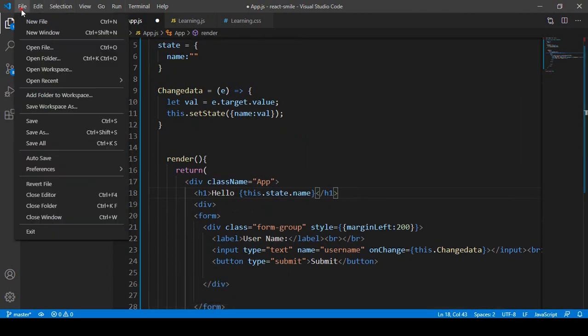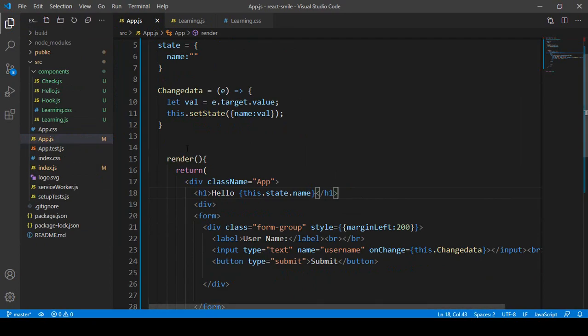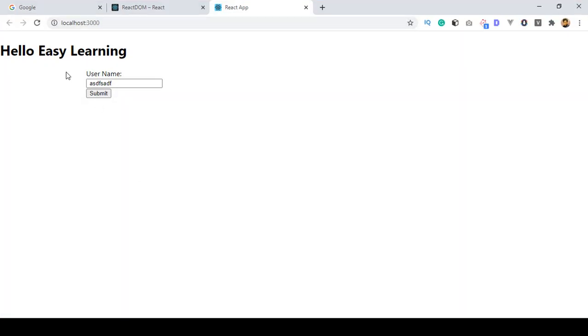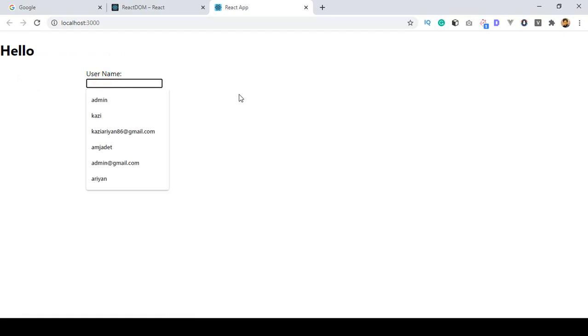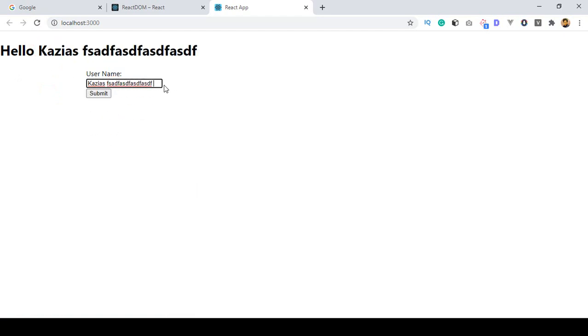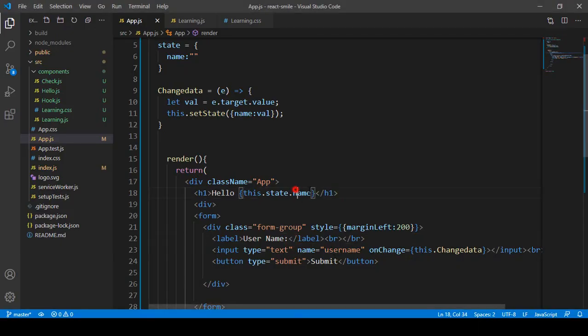Now let's check this out. If you click Save All, and now refresh it, and here I want to type Aryan. Yes, you can see it's now showing this Aryan name. If you put Kazi, it automatically binds it, and then it's perfectly visible here. I hope you can understand about it, friend. That's how you can bind it, and now it's perfectly visible with our onChange method. That means everything is now perfectly working here.